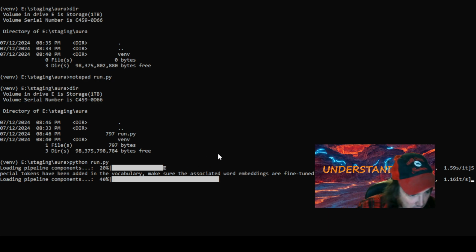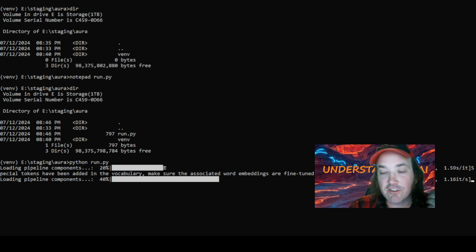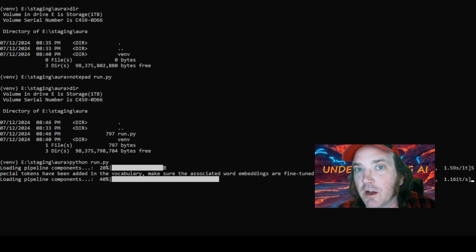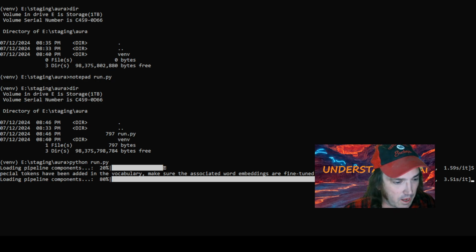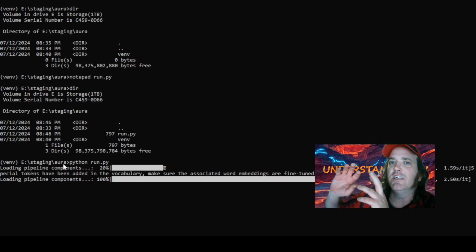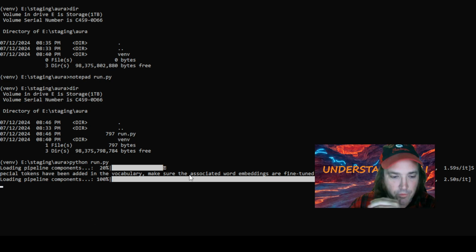Now that's going to take a second to go. And here's the thing. The first time you load this, it's actually going to download a pretty big model. So this actually could take several minutes to download. I think it might even be as big as a 17 gigabyte model. It's quite large. Okay. So I've already downloaded it. It shouldn't take as long, but you're going to see it's loading the pipeline components. So the pipeline is basically, they're not giving us the model, but what they're doing is letting us use it.